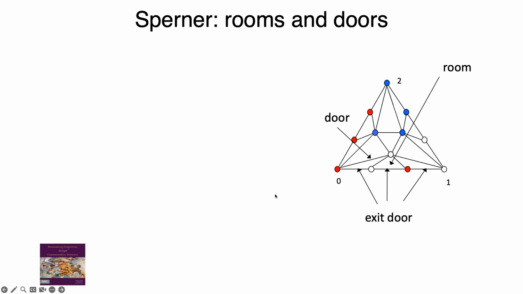So there are only doors on the face 0, 1, or more generally, 0 to n-1. Okay, are we together? So put differently, we have a subdivided simplex. We have some faces of this simplex. All the vertices of the simplex have colors. We have some rooms inside, and the only doors which can allow us to enter the rooms inside are on this face 0 to n-1, and there are exactly an odd number of doors. Okay, are we together? So odd number of doors.